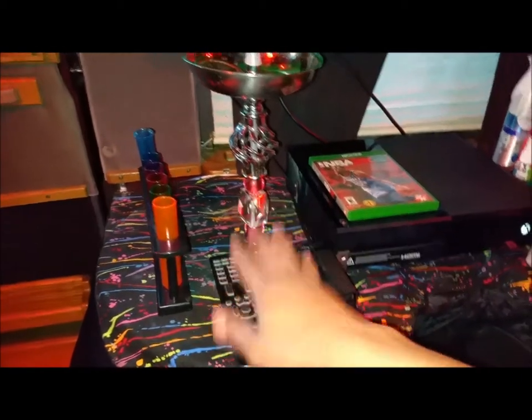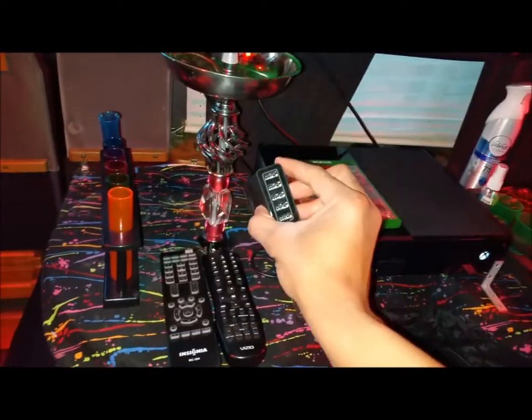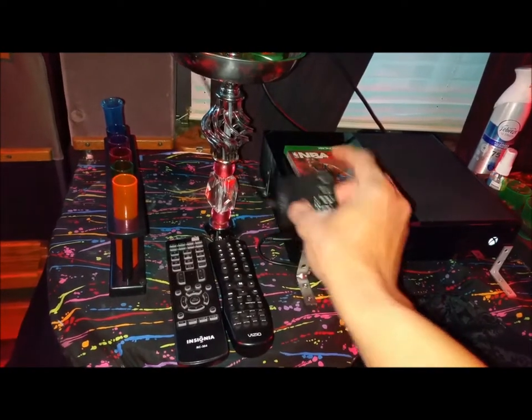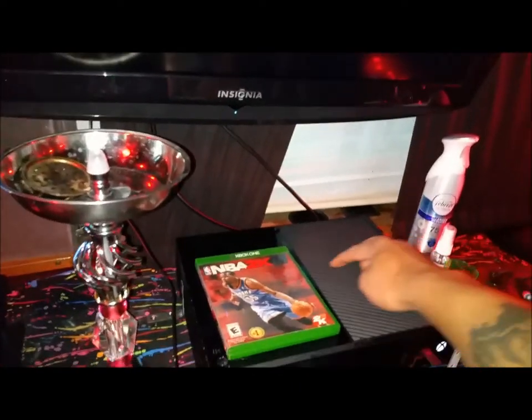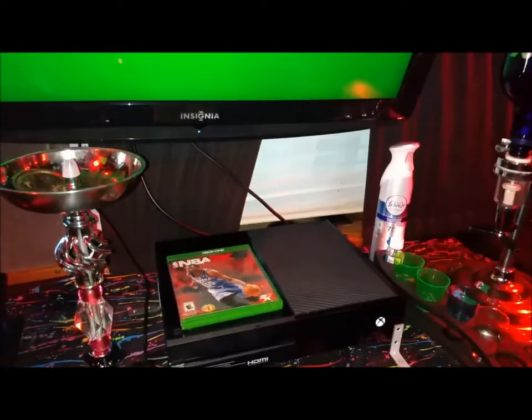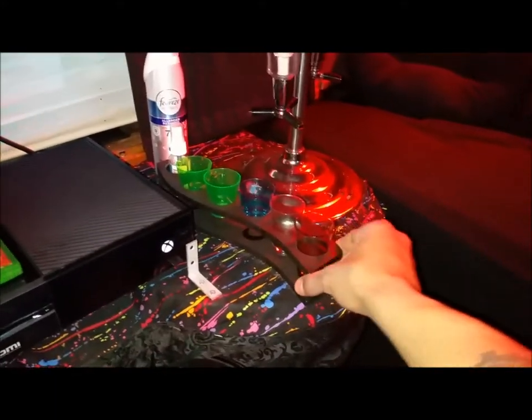And we got more controls. This is a turbo USB charger. Charge up the five USB ports. Turbo charges them. I'm gonna drill this in, I just don't know where yet. All right, the Xbox One is gonna come with NBA 2K15 and Call of Duty Advanced Warfare. Then we got a shot holder right here. This is drilled in, too.